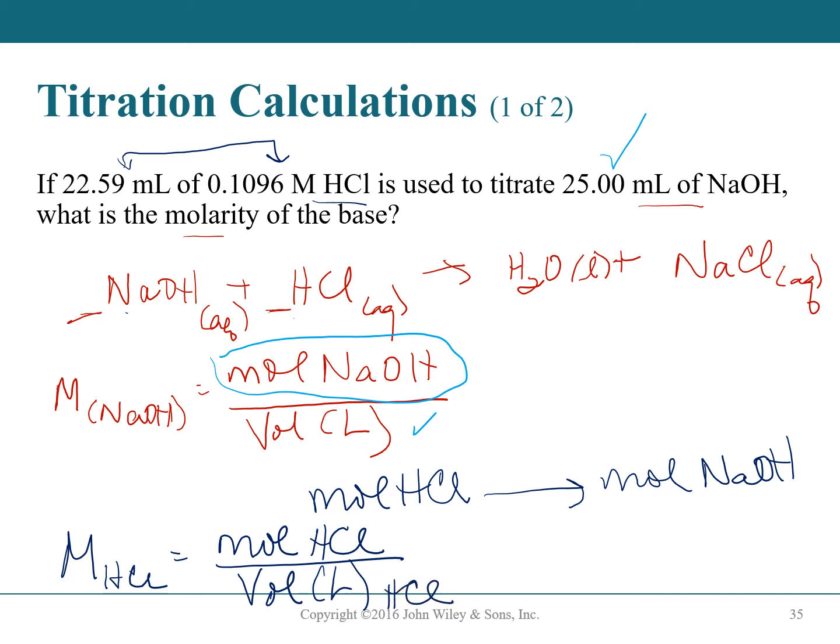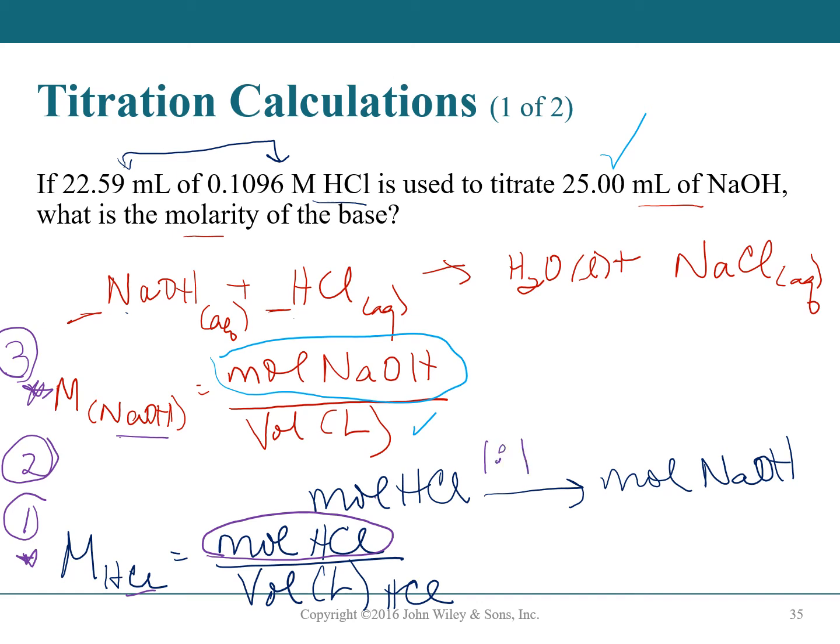Okay, so we're working backwards, but now we know the steps we need to take. First, I need to get the moles of hydrochloric acid. Second, I need to convert with my mole-to-mole ratio, which turns out to be 1:1, the moles of hydrochloric acid to moles of sodium hydroxide. And third, now I can get the concentration of my sodium hydroxide. Now notice you're using this molarity equation twice. Make sure you know what step you're on so you know what values to use. Okay, and we know this is 1:1.